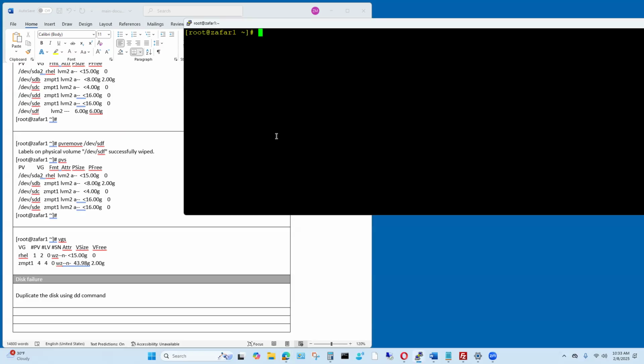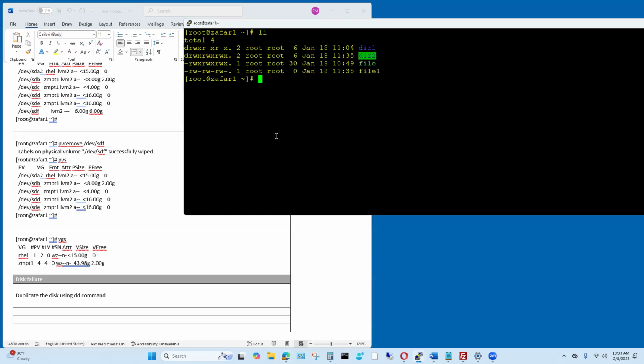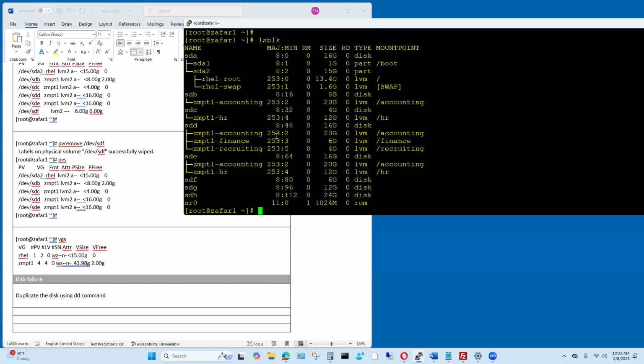I'm thinking, is there a smaller disk? There is no smaller disk, 8 GB, 4 GB.